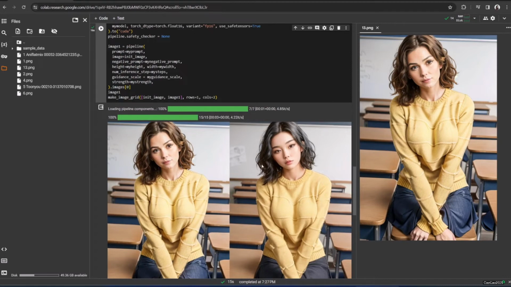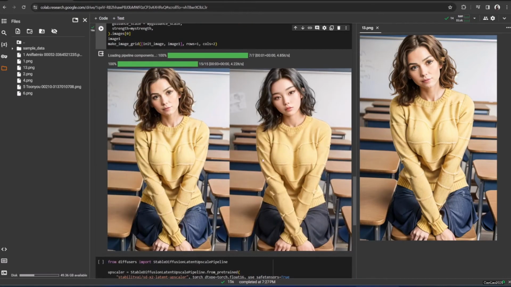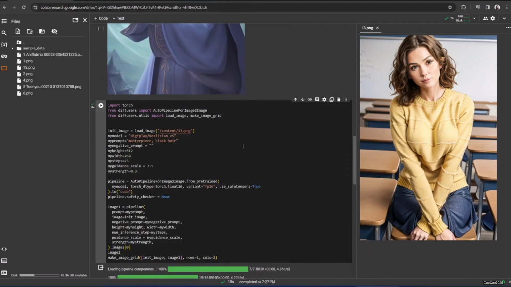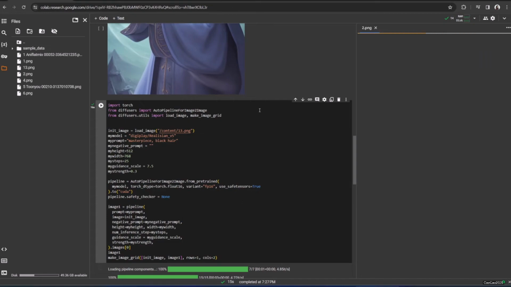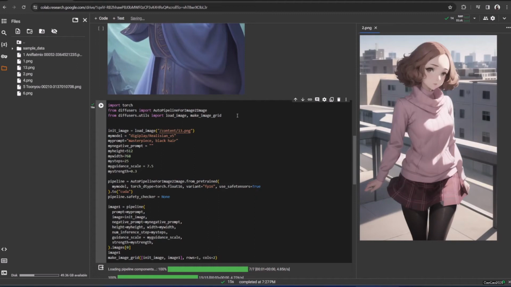Her face is changing a little, but it's black hair, alright. But this is also changing, so you need to add a navy skirt or something if you don't want it to change. But overall, it's working. And it's free. You can use your weakest GPU to do this, because you use the Google Colab GPU, it's not a problem actually.